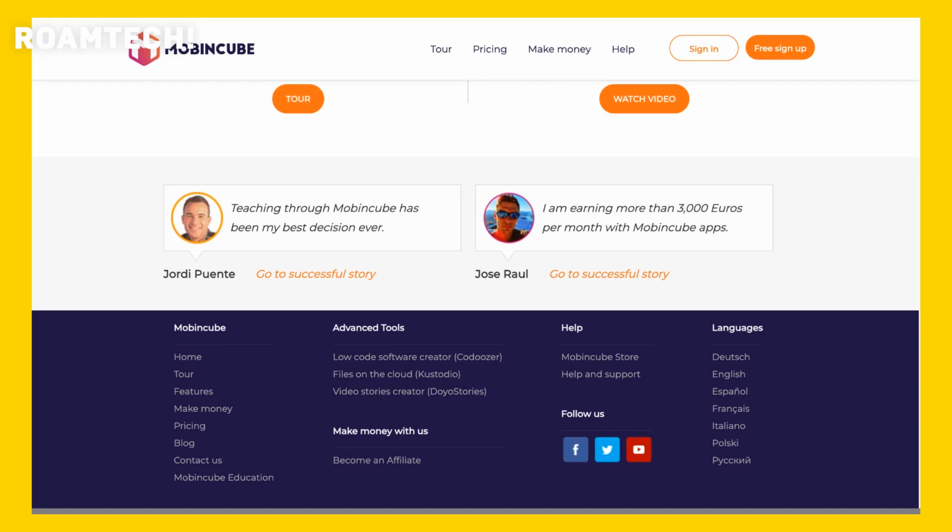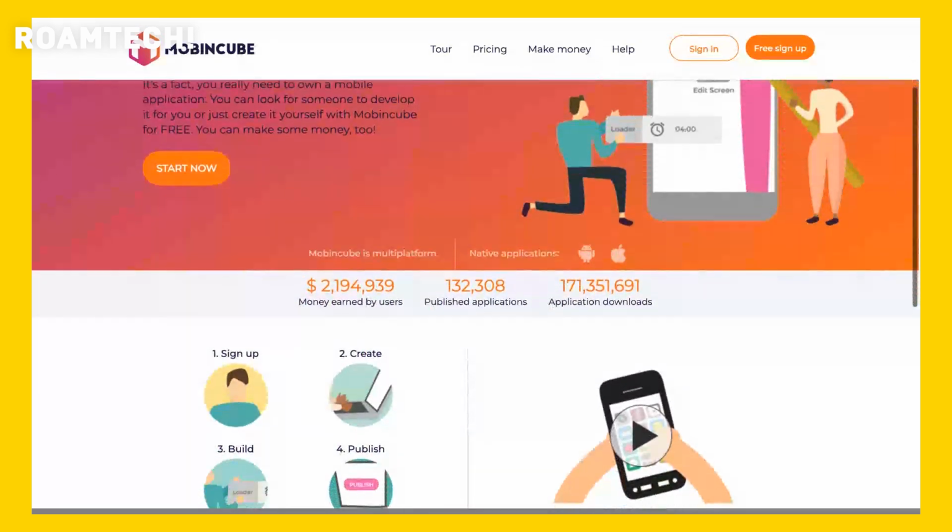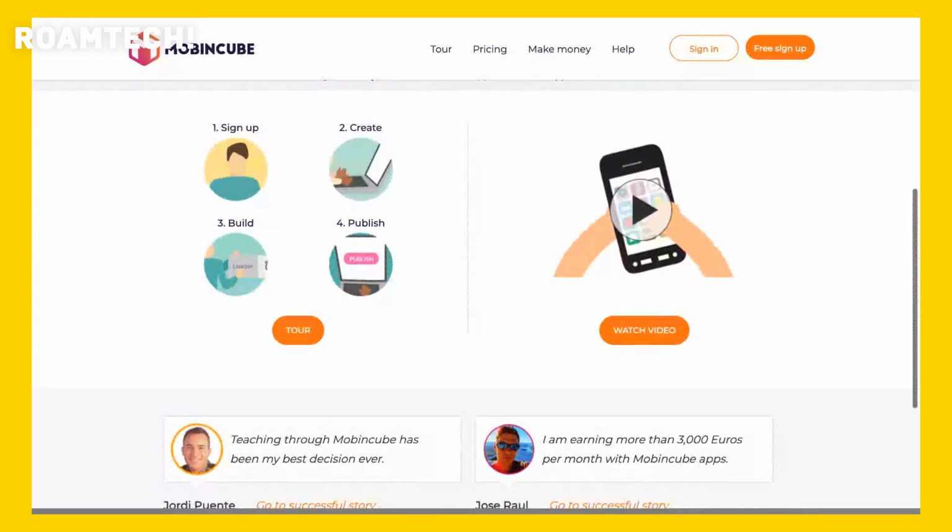The platform boasts a drag-and-drop interface, streamlining the design process and making it intuitive even for beginners. You can effortlessly incorporate various elements such as images, text, videos, and interactive features, customizing the look and functionality of your app with ease. Mobincube supports the creation of apps for a wide range of purposes, from showcasing products and services to building community forums or delivering educational content. It truly offers a versatile toolkit for bringing your mobile vision to life.